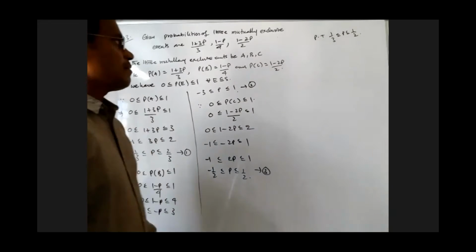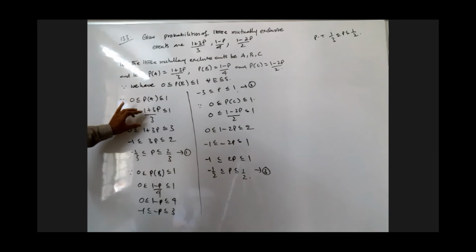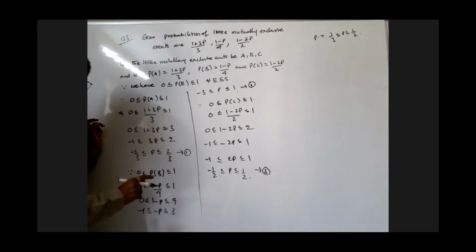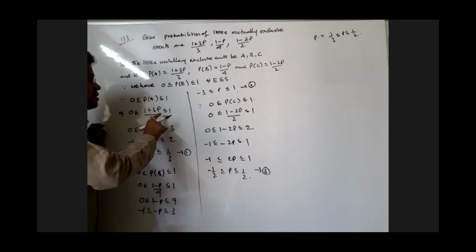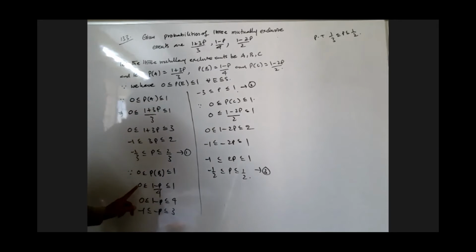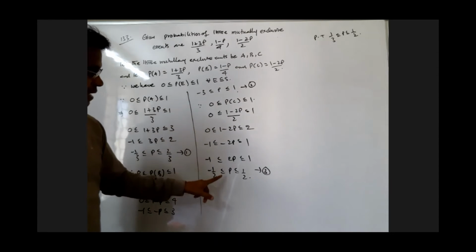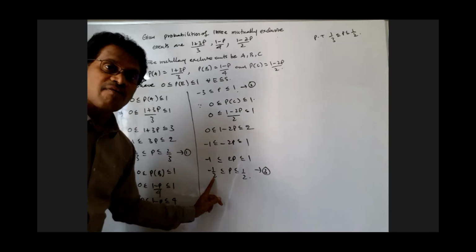But then we are asked for the p value. Then what I'll do, I'll take the common of these three. For the first equation, probability of A lies between 0 to 1 for p values from minus 1 by 3 to 2 by 3. That's the meaning of this, my dears. The p range is minus 1 by 3 to 2 by 3 in order to satisfy (1 plus p) by 3 lying between 0 to 1. Yes, my dear, (1 minus p) by 4 lies between 0 to 1 as long as p values are minus 3 to 1. And similarly, (1 minus 2p) by 2 lies between 0 to 1 as long as p values are minus half to plus half.